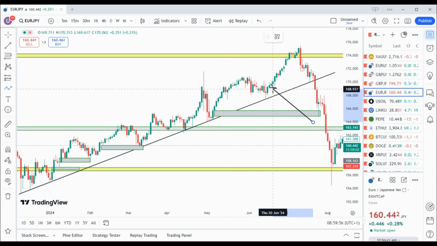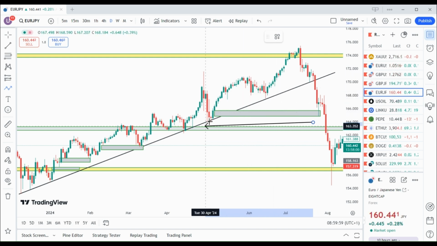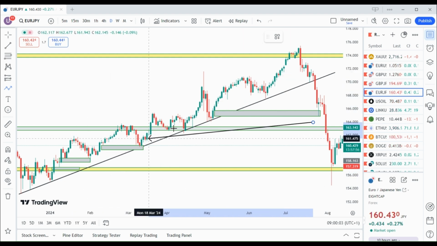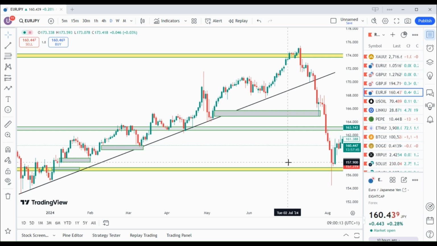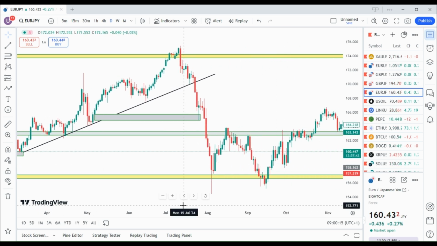Is there another one here? There's no new one here now. So this left hand side has finished. We found about five fair value gaps here, and of all of them, only one was not filled. Others were filled. Okay. So now let's take a look at the right hand side and see the fair value gaps that we can identify.